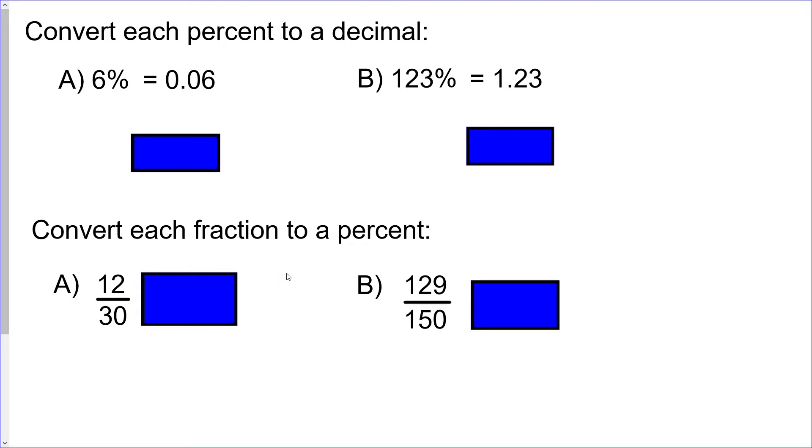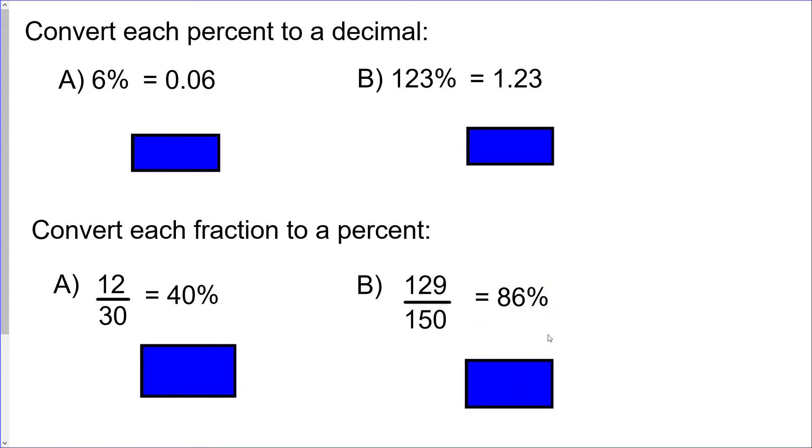And converting each fraction to a percent, remember with these ones you're doing some division and then multiplying by 100. So that's 12 divided by 30 times 100 should get you 40%. And then on our last one here, 129 divided by 150 you get 86%. Again, because both numerators are smaller than the denominator, you should end up with percents less than 100. Feel free to use a calculator as you're doing some of these. You shouldn't need it for everything but it will speed you through some parts where I want you to focus on the math we're doing now instead of focusing all your time on long division.